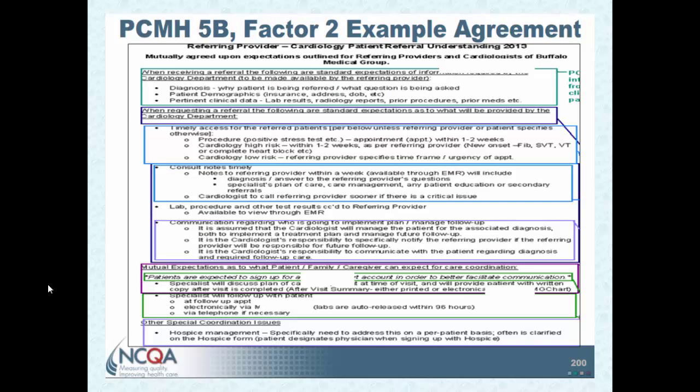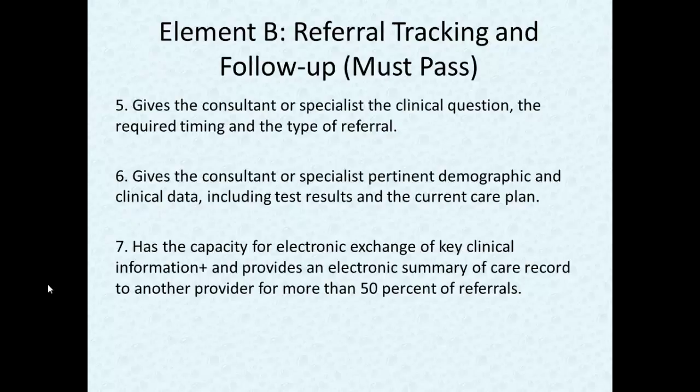This is just an example that NCQA gives of an agreement between a primary care physician and a cardiologist. And if you look at it briefly, it says, here's what you do when there's a referral, here's what our expectations are of what the patient should be able to expect for care coordination, here's what we need to do with labs, and who's going to monitor a patient's care plan, that kind of stuff. So if this is something that you're interested in, we can help you think through how you would do this with specialists. But again, you can pass this element without doing these things.